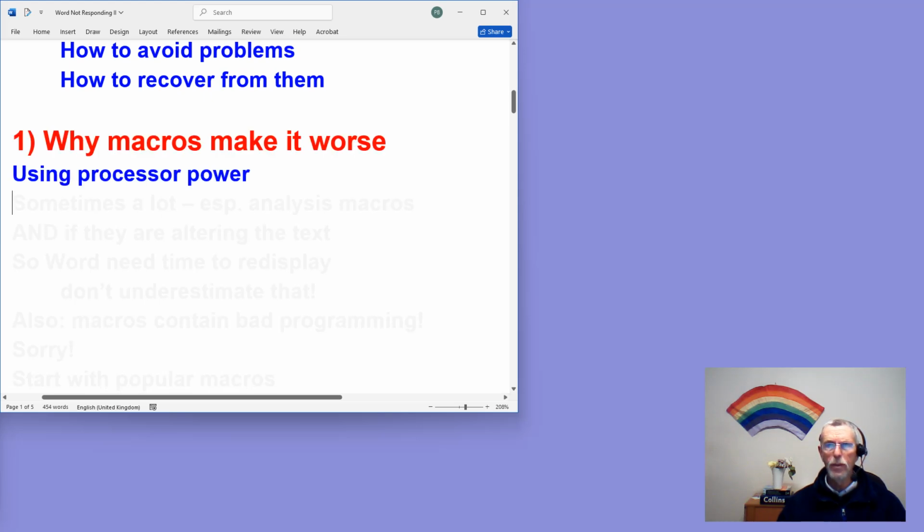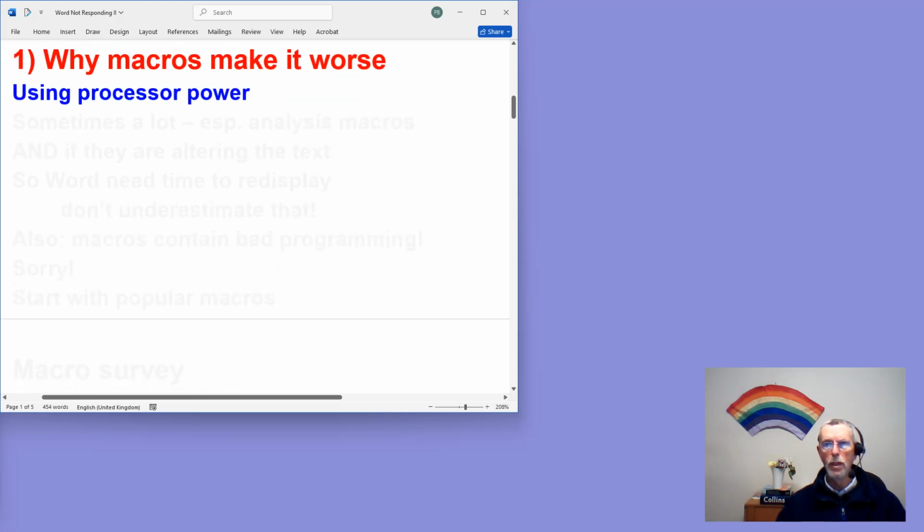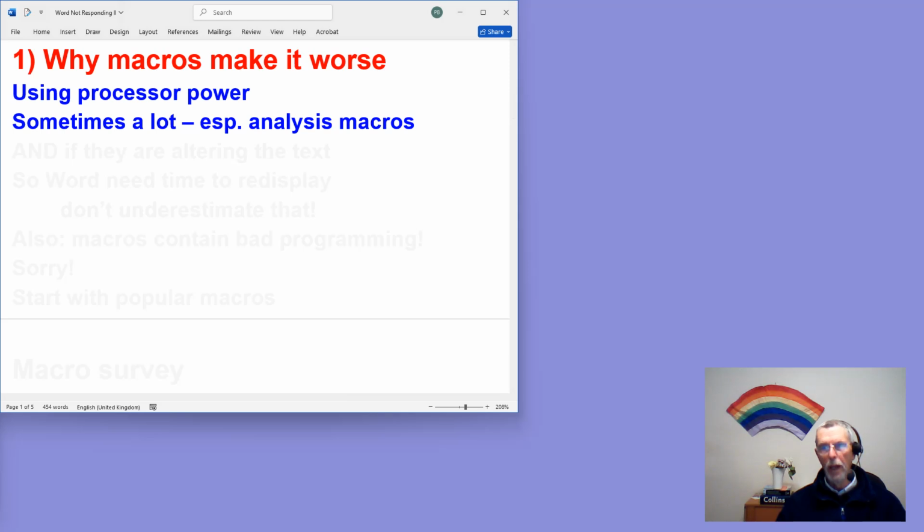Okay, so why do macros make it worse? Well, they're using up processor power, and sometimes they use a lot of power, for example when we're using analysis macros. They're doing a lot of work, so you have to be patient.